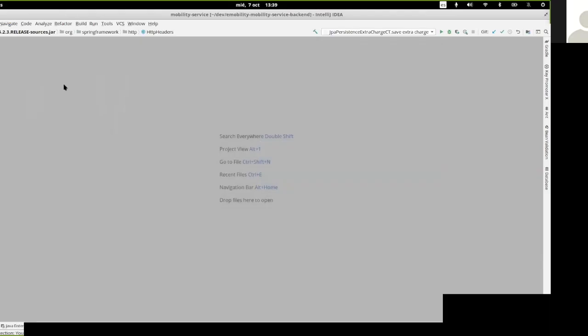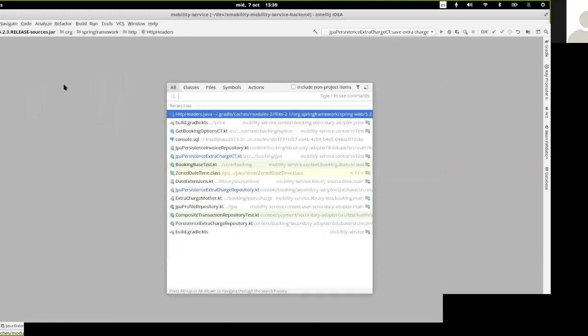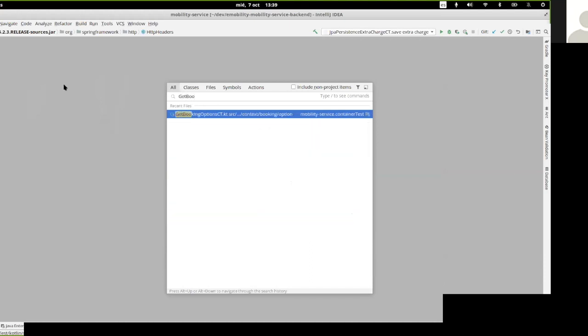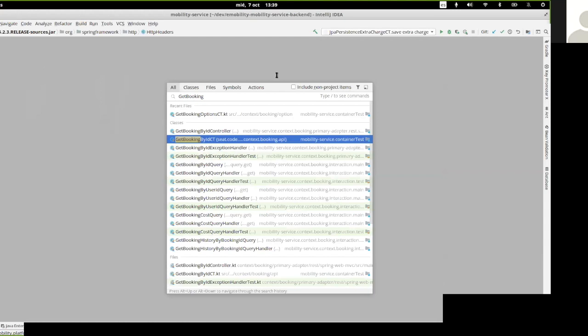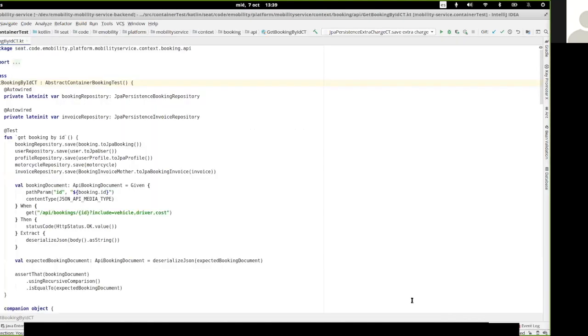Okay. So just to give an example about what we were talking about before, about the acceptance test and so on, I want to show you an example of what we do. The first test that we write is generally this one.